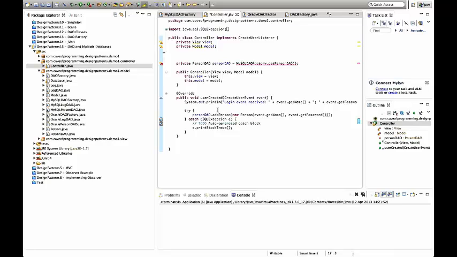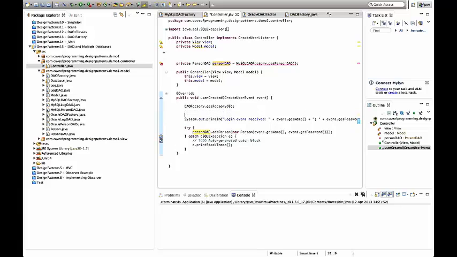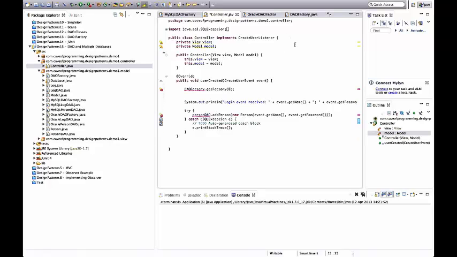So I'm just going to cut this, put this in the right place. So yeah, before I use this person DAO, I just need to get it. I don't really need to have this private variable up here. Actually, let's just make this a local variable, and in a minute I'm just going to recap this because I know this has been a hell of a lot of stuff to take in.